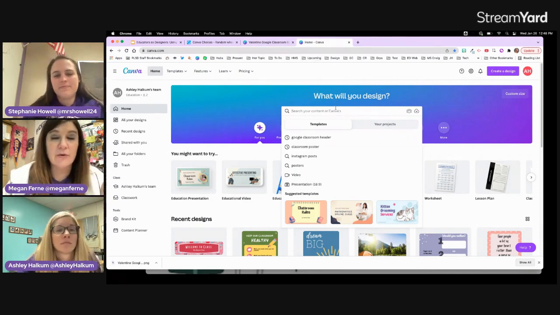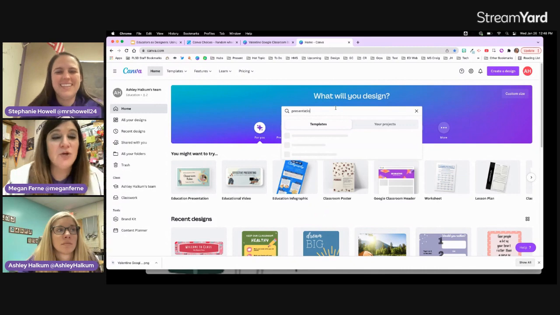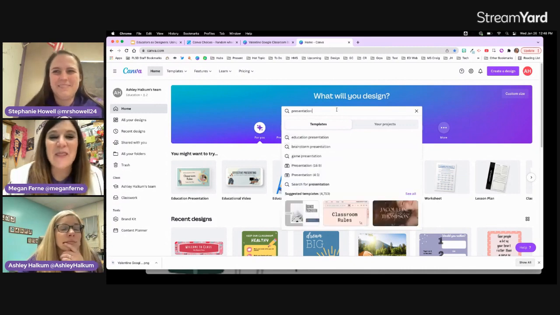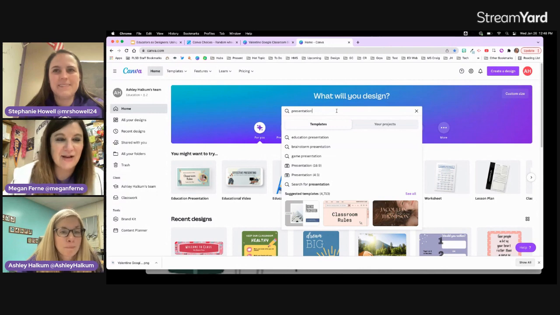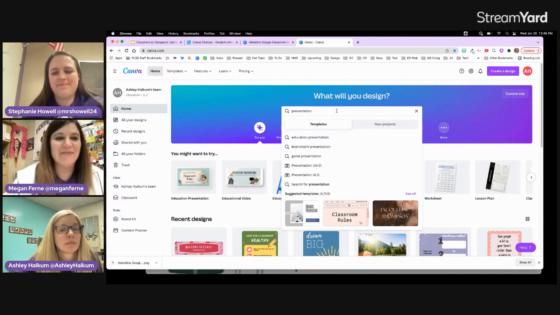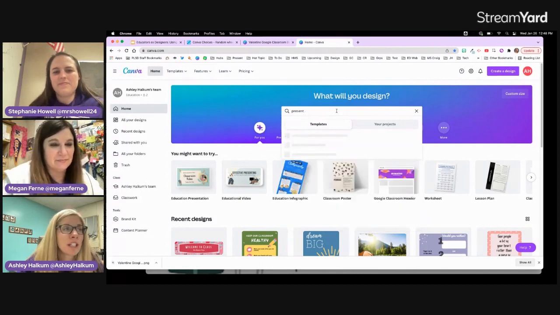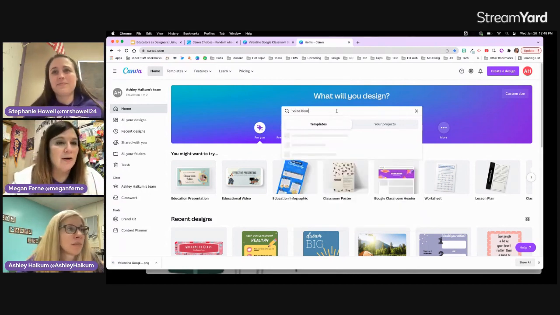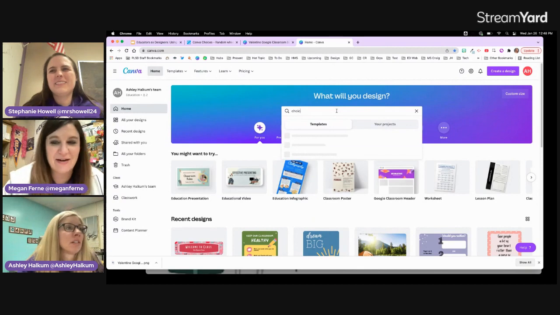You can also, sorry for the bell, you can also present through Canva. Like after you create all of your slides, you could just present like you normally present something off of Google, which I've never done, but you can do that. Okay, you can also search choice boards in Canva. And let's see if there's one already that we can edit.